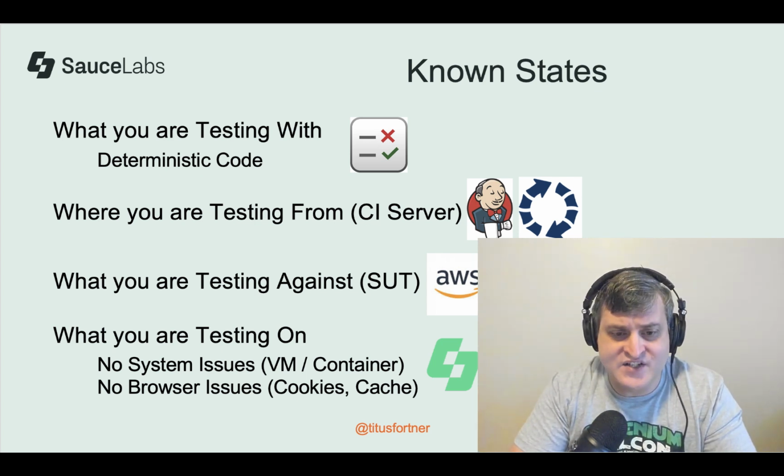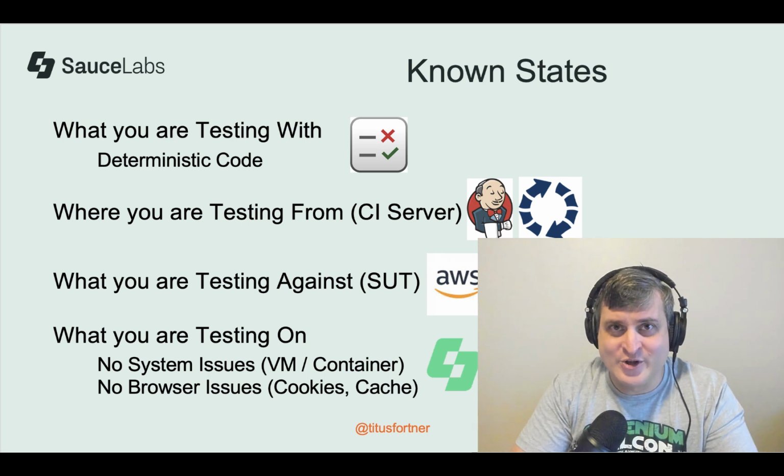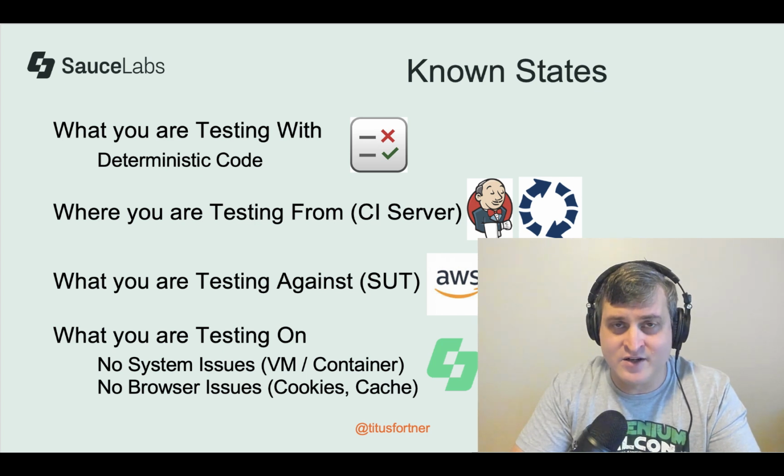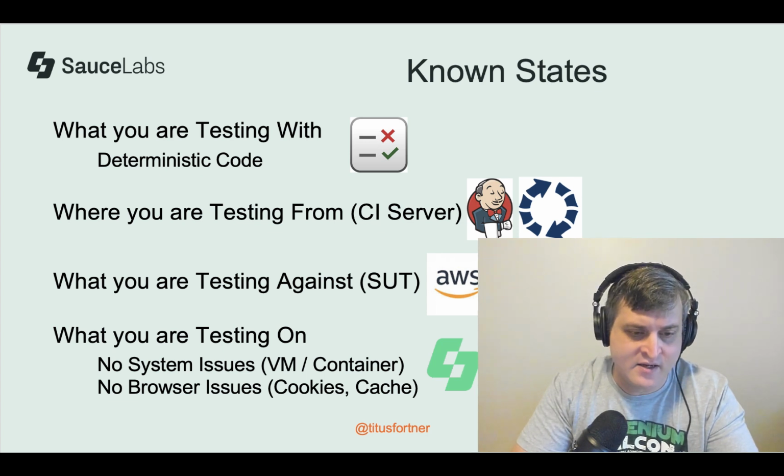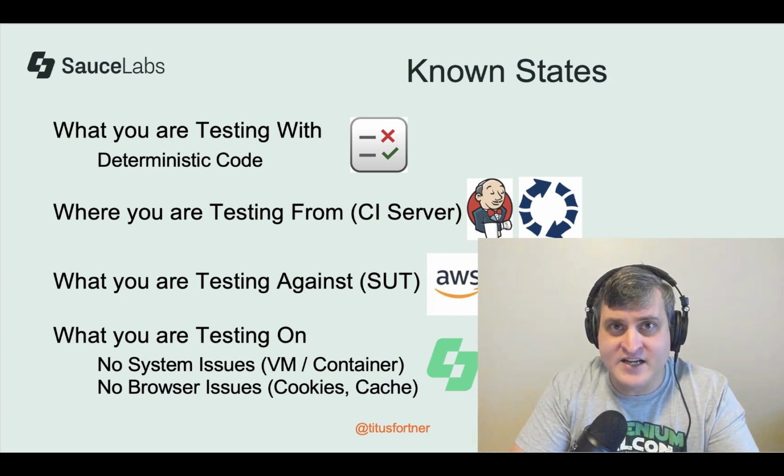I've also seen a lot of test failures that come intermittently because the CI server that you're using can't handle the load that you're putting on it. Do you have a really small server that you're running Jenkins or something on, and you're trying to run 100 tests in parallel in Java? It might not have enough power to keep up with all of the different threads and processes you're trying to create. Same thing, the system under test itself.